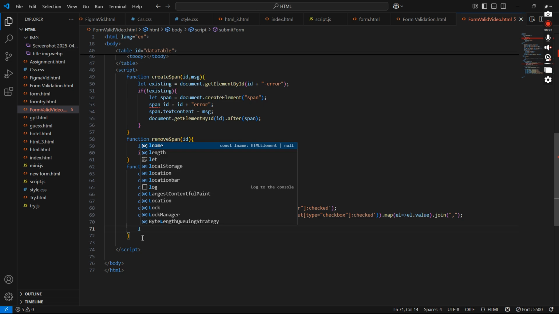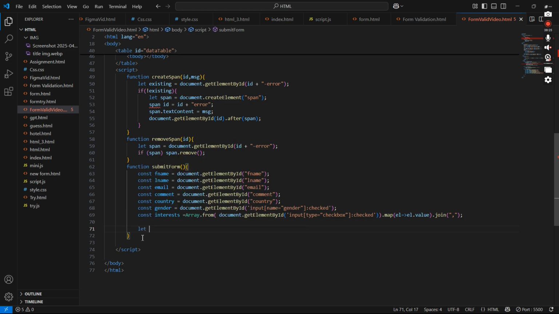we now create a let scope called isValid and set it as true. Now what are we doing here? I'll explain. Here we are going to declare a block scope variable and we are creating a flag named isValid to track whether this form is valid or not. Here we are assuming at the start that this form is valid.